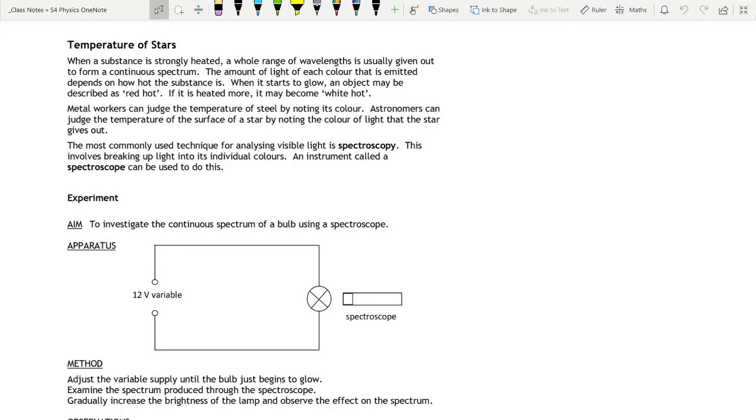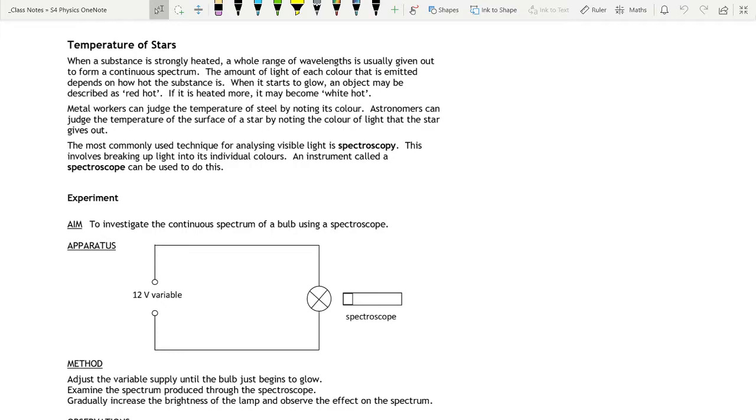Okay, so these spectroscopes that we're going to use in the glasses, they do a similar kind of thing. They split the light up, okay? But we can look at how much of different parts of the spectrum is in the light, and that will tell us a bit about the light and where it comes from.